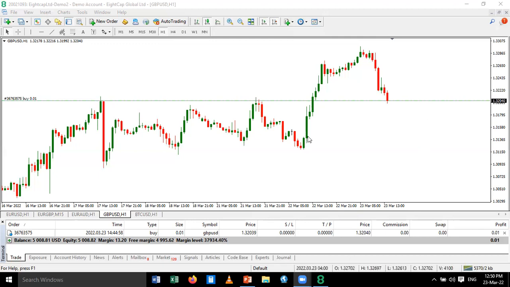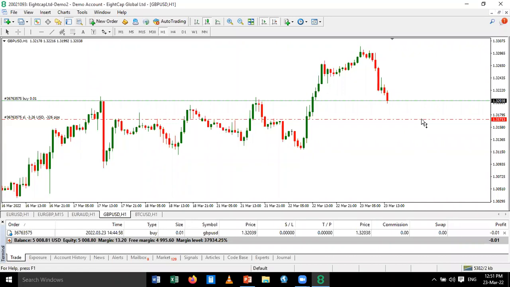Now you bring your cursor to the green dotted line. When your cursor shows an arrow beside it, a small black arrow pointing up and down, click on the dotted line and drag either up or down. Now I'm dragging down, and a red dotted line has just come out of it. If you look towards the left-hand side of the red dotted line, you're going to see SL written on your left-hand side.